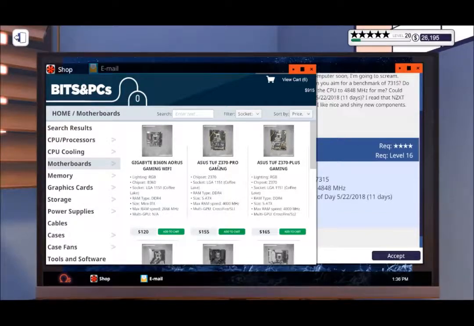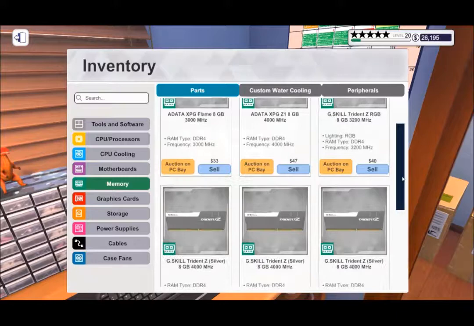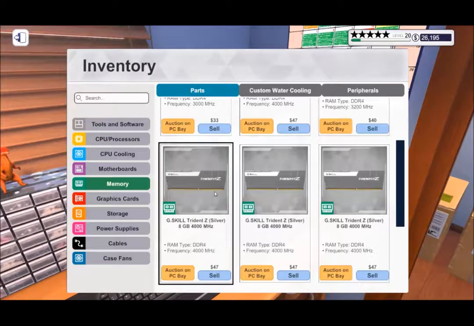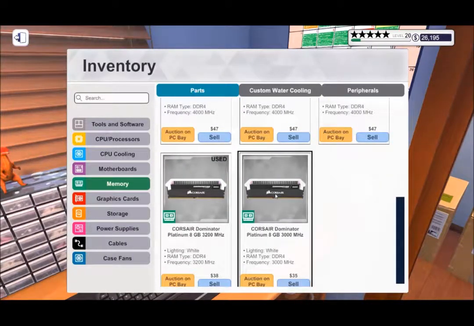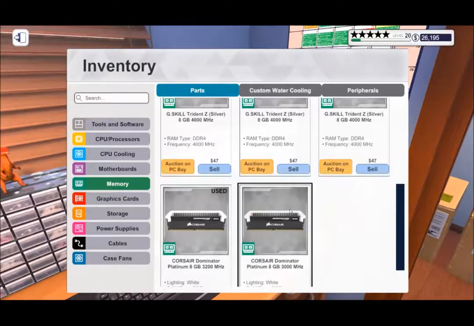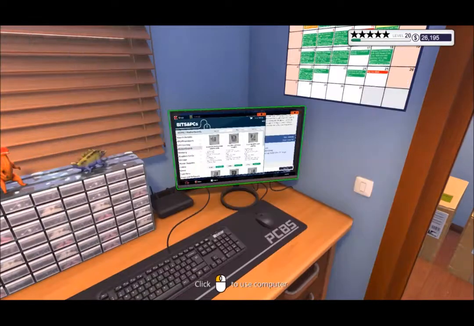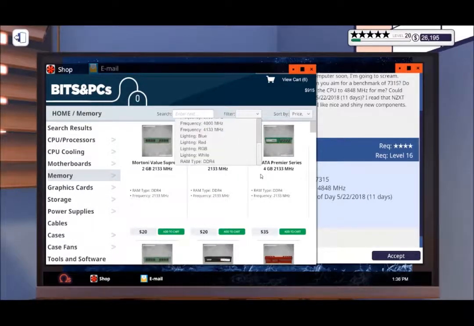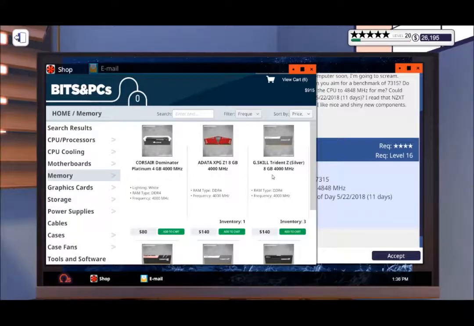Okay. So let's take a step back and look at our memory. What do we have already? We can put these in, or this 8 gigabyte at 3000. Let me see here. So we have $215 to burn. Memory 4000. So this would be 140, which would leave us with 75. Even adding in another $40, I can't get that RAM in there.